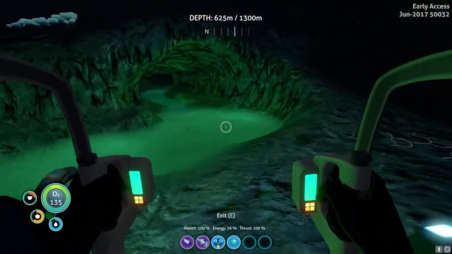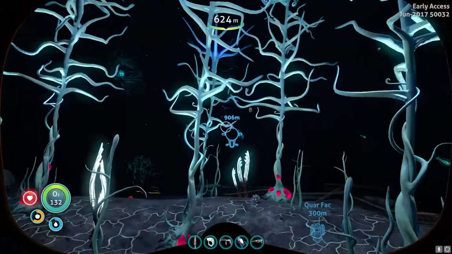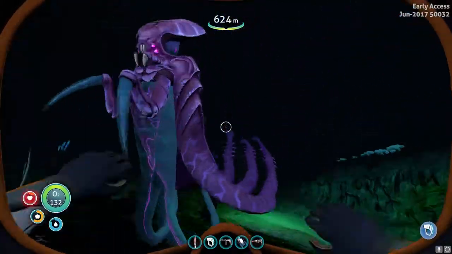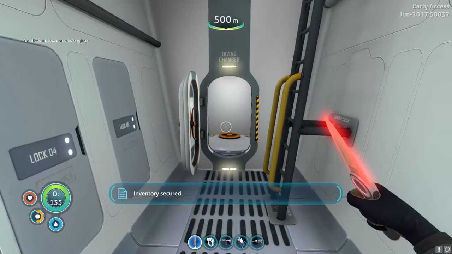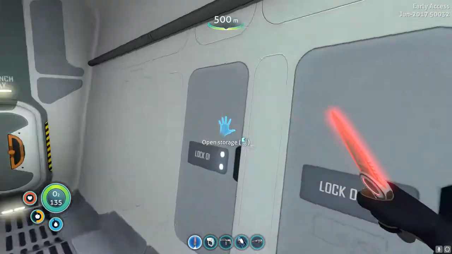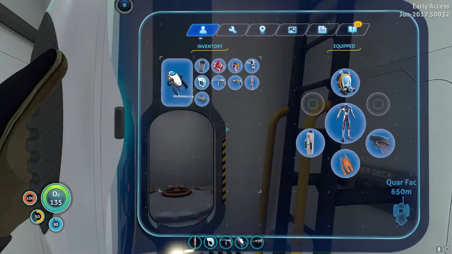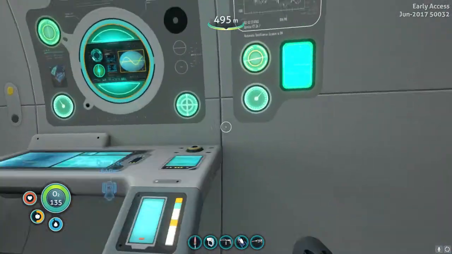Get away! What the crap, man? Yeah, I knew that was gonna happen. Dang. And I am. Well, hopefully it sends me. Welcome aboard, Captain. All systems online. Dang it. Oh, I dropped everything too. That's alright.